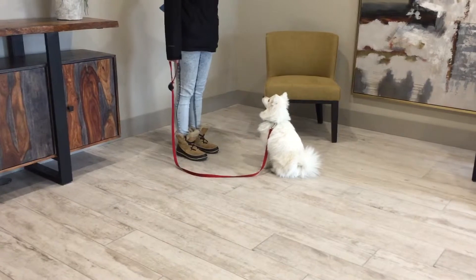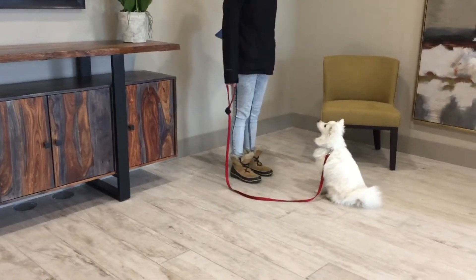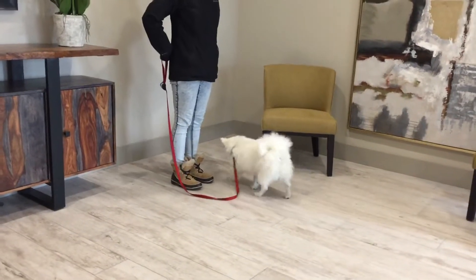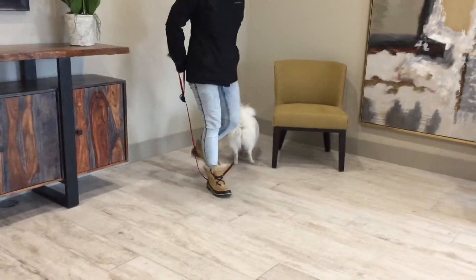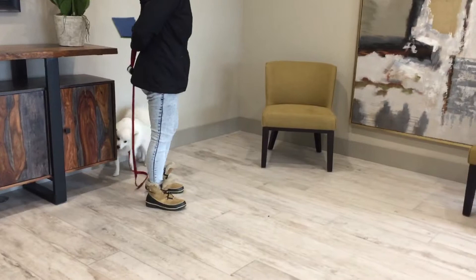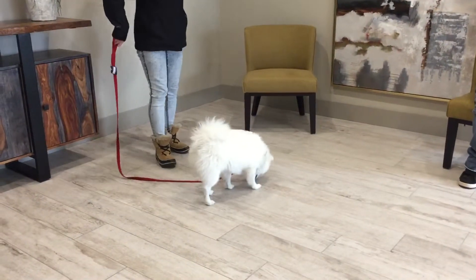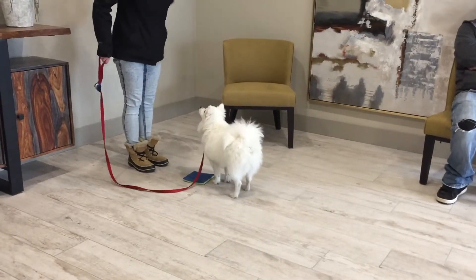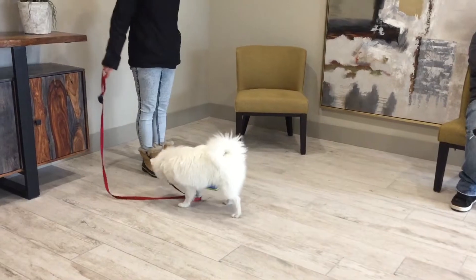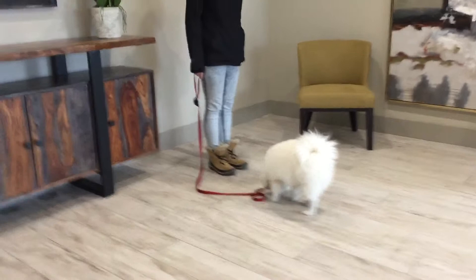Put it down. Remember the last time we worked on this — it's easier to get him to step forward to it if he's already standing. So if there's too much time between picking it up and setting it down and he sits, it's going to be much more difficult to get that movement. So now that he's up — that's okay — and now he's not, put it down quick.